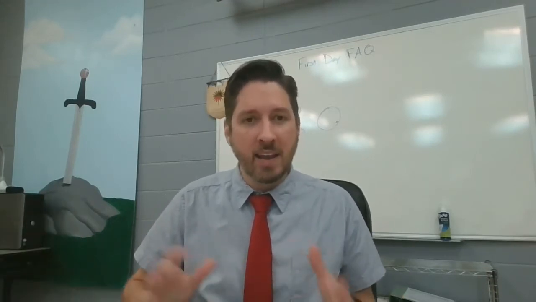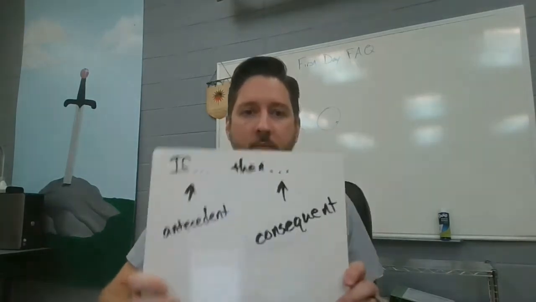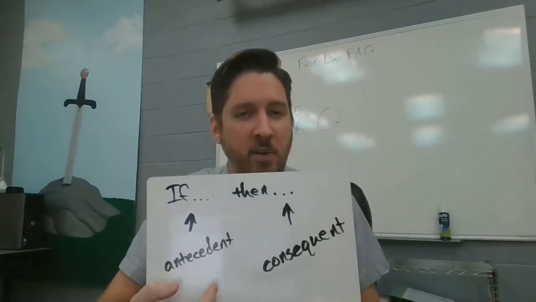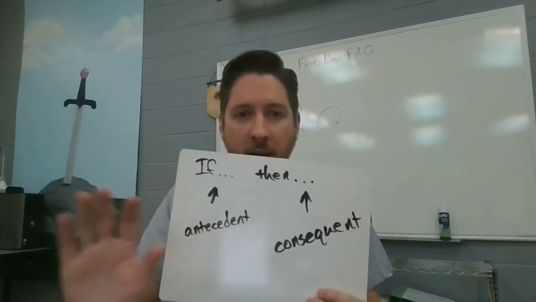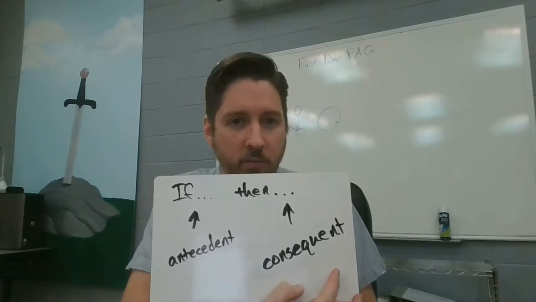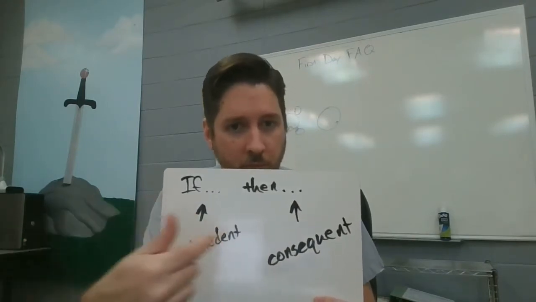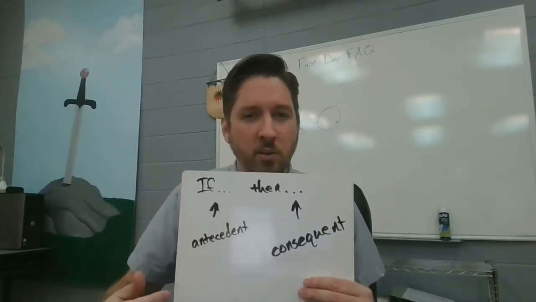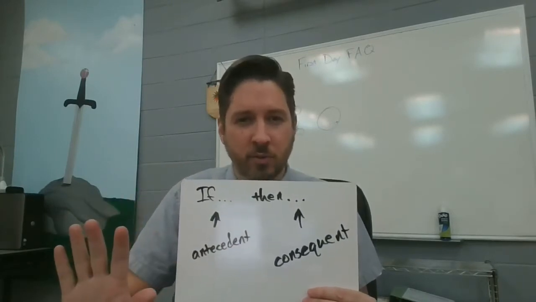A lot of these standard form arguments that we're about to look at use if-then statements, like a conditional statement. If this happens, then this other thing will happen. And in an if-then statement, you have two parts. The if part is the antecedent. Ante means before, not anti as in against, it's ante. And the then part is the consequent, or the consequences of the first part. So you're going to see these two terms a lot, and I'm going to use them to explain things. So you need to make sure you understand that.